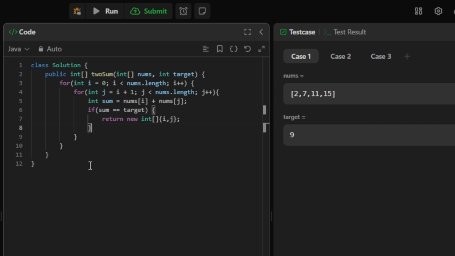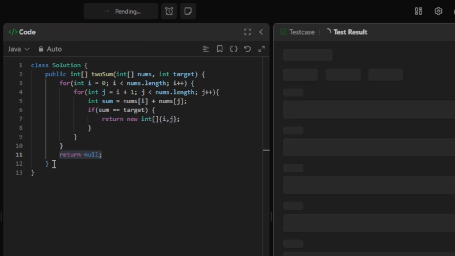That would work, but we still have to tell Java that we know there's always going to be a solution, and that's good for us, but Java doesn't always know there's going to be a solution. Java is a universal language. So Java definitely wants us to return something no matter what, even if our arrays don't have the answer we're looking for. There's a couple of things we can do, but the most simple thing we can do is just return null. And if we don't find the elements, at least Java's happy we're returning something. So let's give that a run.